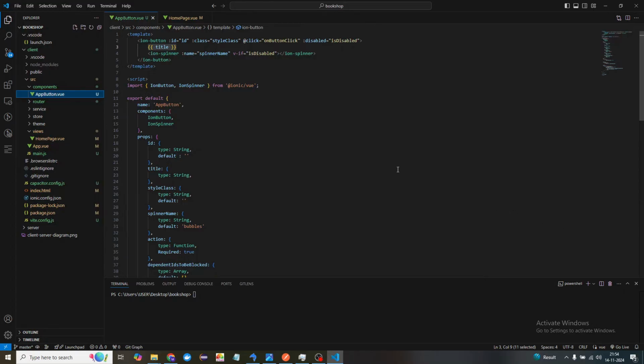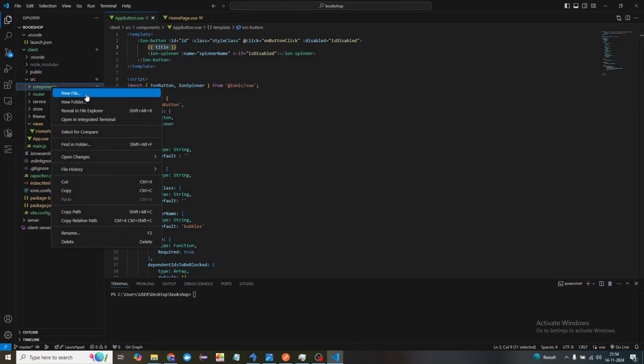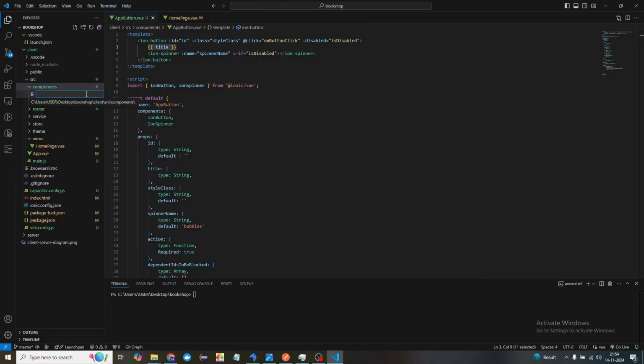And this time what I'm going to create is an app input, and again that is going to be a wrapper of the ion input component, right? So let me first create the ion input component here, not ion input component, but we can name it app input. See, again this is going to be a naming convention, and if you want to follow some other naming convention, of course you are free to follow that. You just try with a different naming convention and see if it works.